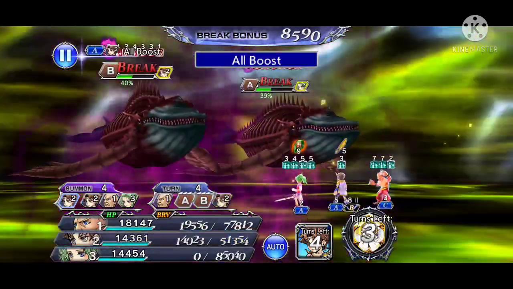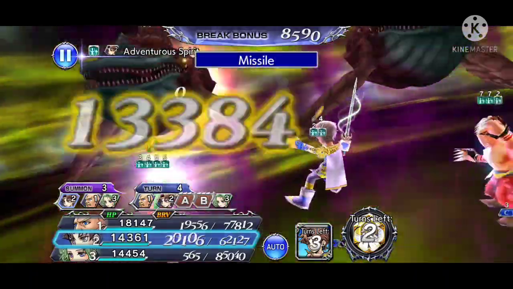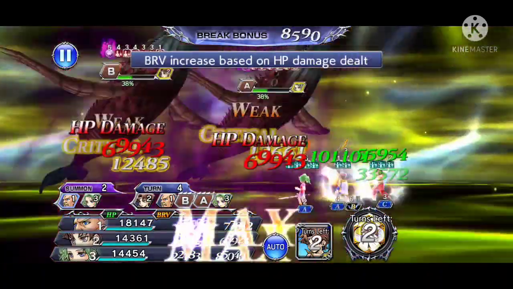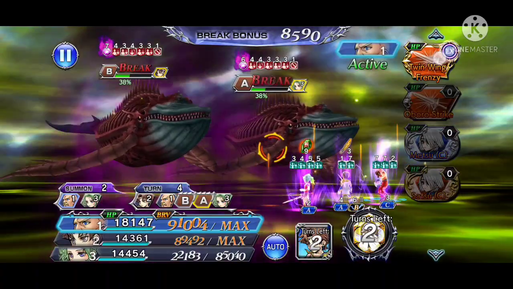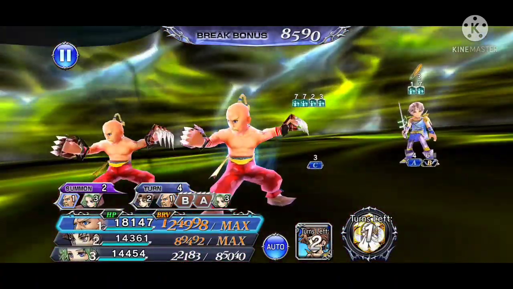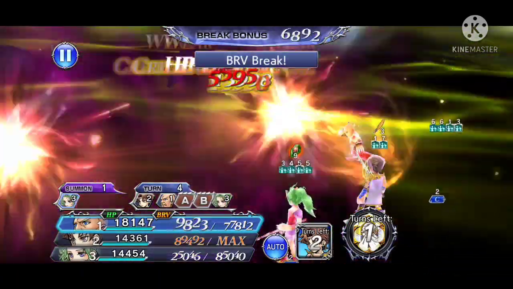So what I did was use his additional ability, which then gives him another instant turn. And I used Missile as his second attack so that I get his framed buff up as well. So at this point, Bard's is now at full 3 stacks of his BT aura. And I'll be able to do quite a lot of damage using Terra's LD Meteor after this.